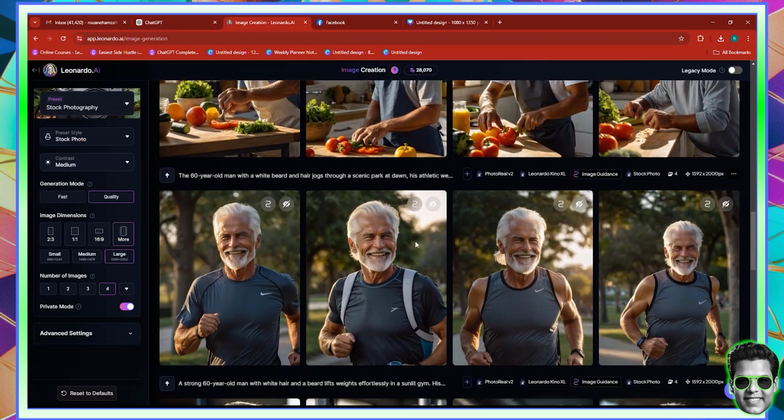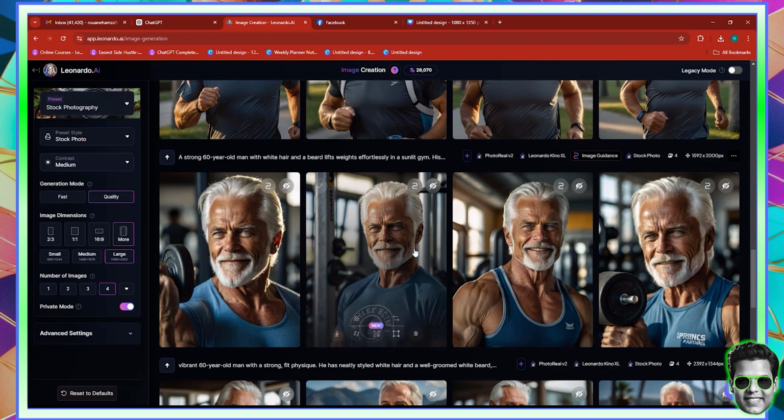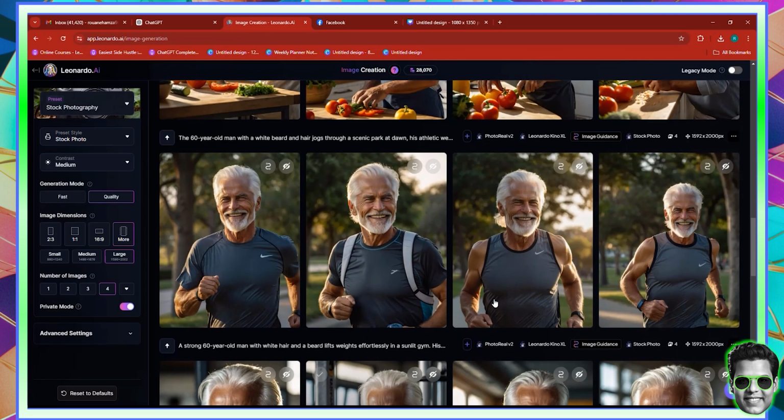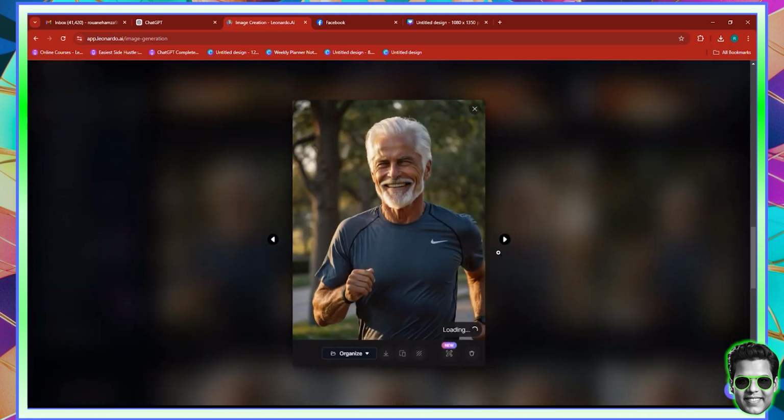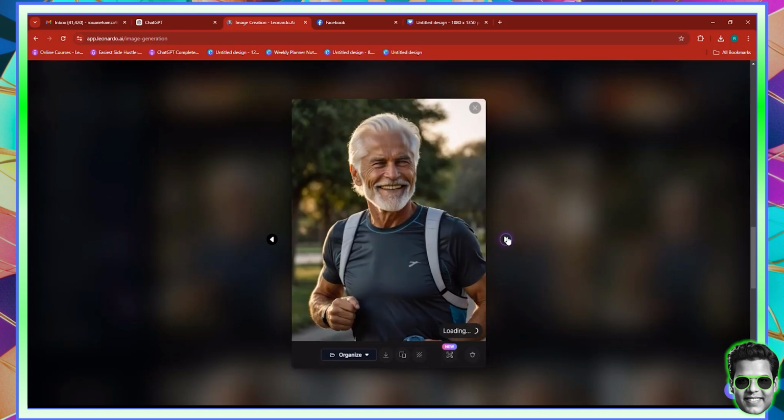All right, so we have some very beautiful pictures of him, and you can see how interesting they are. For example, here we have some pictures of him running, and they're looking pretty nice, right? So you can post these as well on social media, Facebook or Instagram. You can even use it for engagement, and it can get you a lot of followers just showing a page like this or a design like this and sponsoring it using a promote.